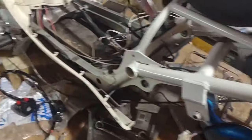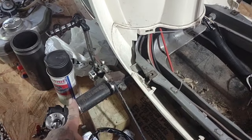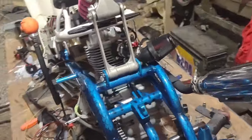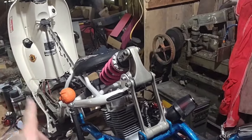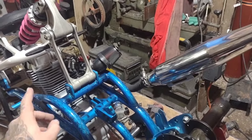Clutch works, just gotta tuck and route the wire, and this pedal that it's mounted to rotates, and this still does that, so we gotta weld that and make a bracket for that. Got the new turn signals mounted. They're slick. Just hide right there, you wouldn't even notice them. So gotta get the turn signals hooked, all the ignition system stuff put in and hooked up. Engine does run, we know that for a fact, so we're not worried about that.